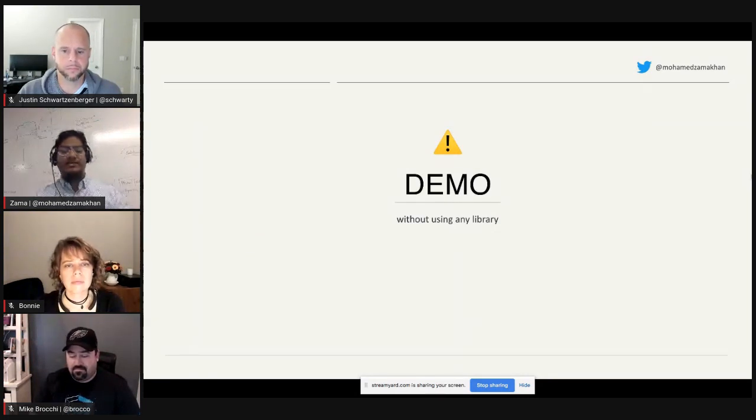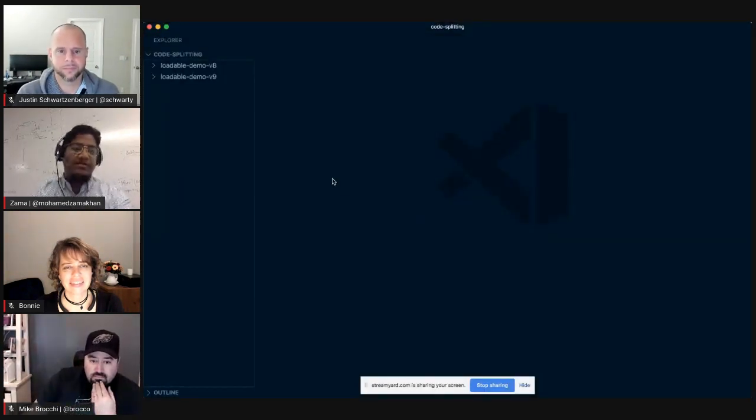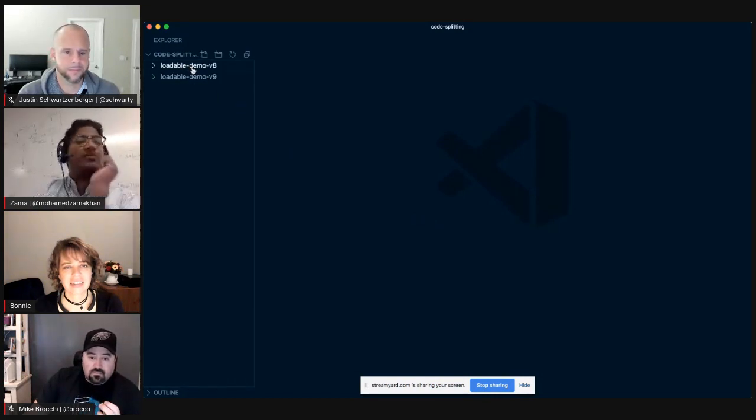So let's come to the demo, and this demo has a warning because I'm not going to use any library. This is going to be just by using Angular. So I have 2 folders, one using version 8 of Angular, and another one using RC1 for version 9.